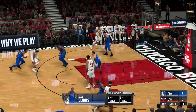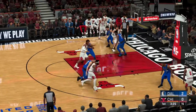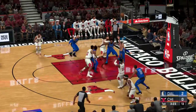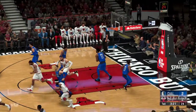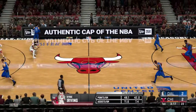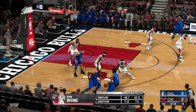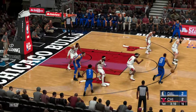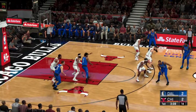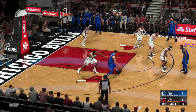And tonight's game may be won or lost on that front line, Smitty. What makes for an effective front court tandem, do you think? I think, first of all, if that tandem can switch on pick and rolls, that tandem can shoot the basketball and also make plays somewhat like a guard. But the biggest thing is if they can rebound and able to guard smaller guys, this will make them great. Interesting. Here's Gordon, following the basket by Kyrie Irving.